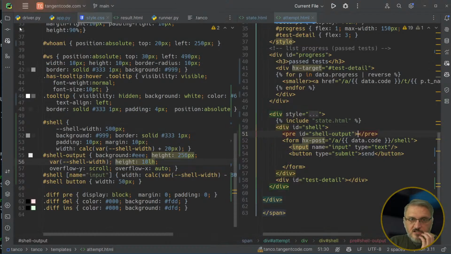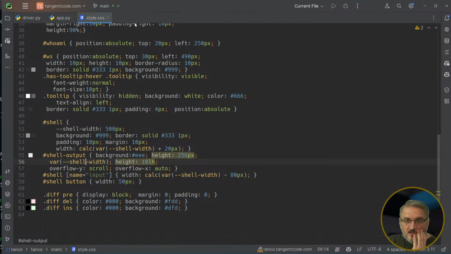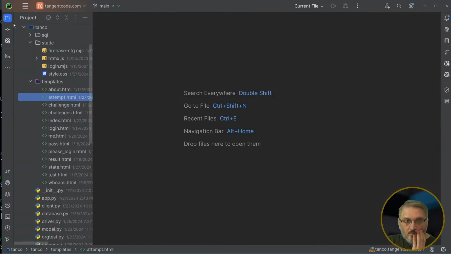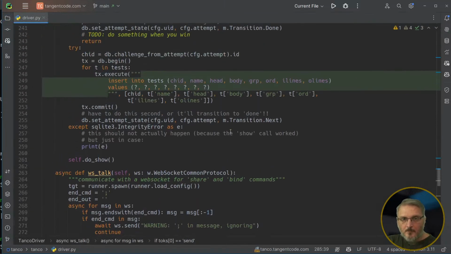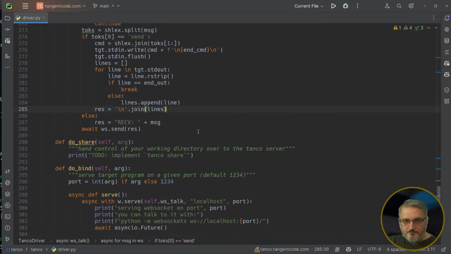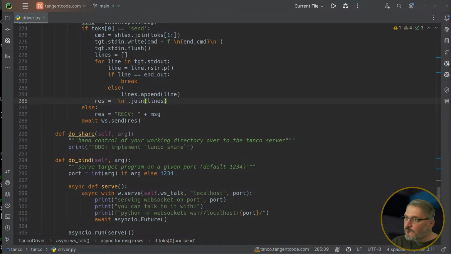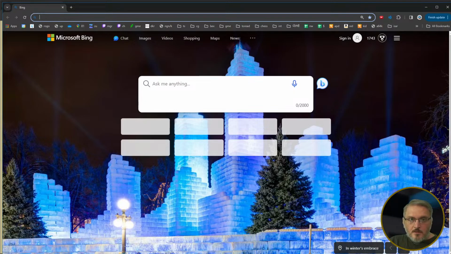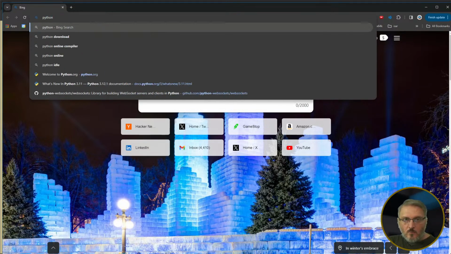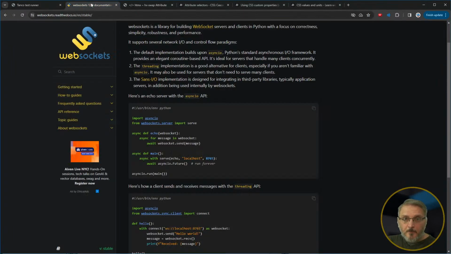All right, and then when we run tanco share, we have to do next. So let's close this. In the driver, what am I looking for? I want to find Python WebSockets, because this is the module I'm using. Oh, I already have it right here.